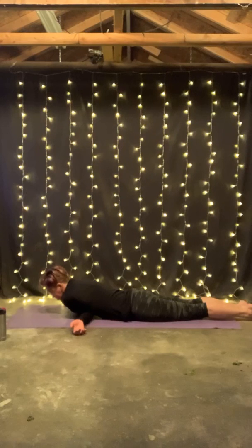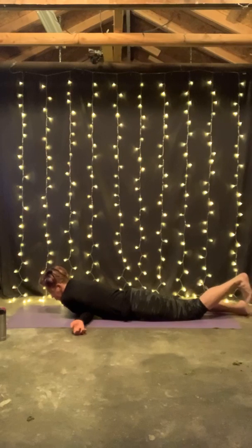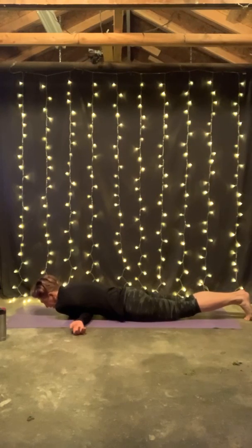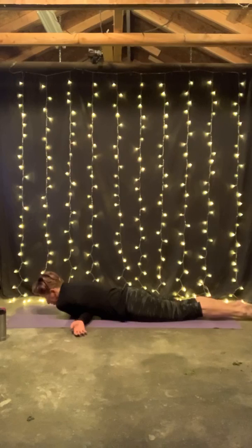Keep breathing deeply. This one can feel kind of crazy and constricting, and just keep taking those deep belly breaths. You got lots of room. If you want more, you can turn your toes under and just push yourself forward a little bit. And that just puts a little more weight from your upper body into those shoulders, into that little stretch. Keep breathing.